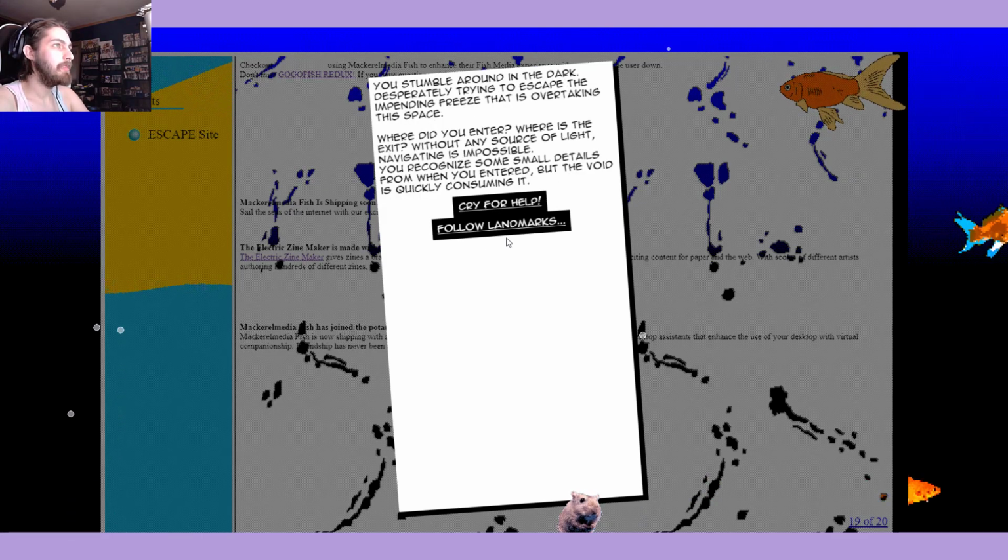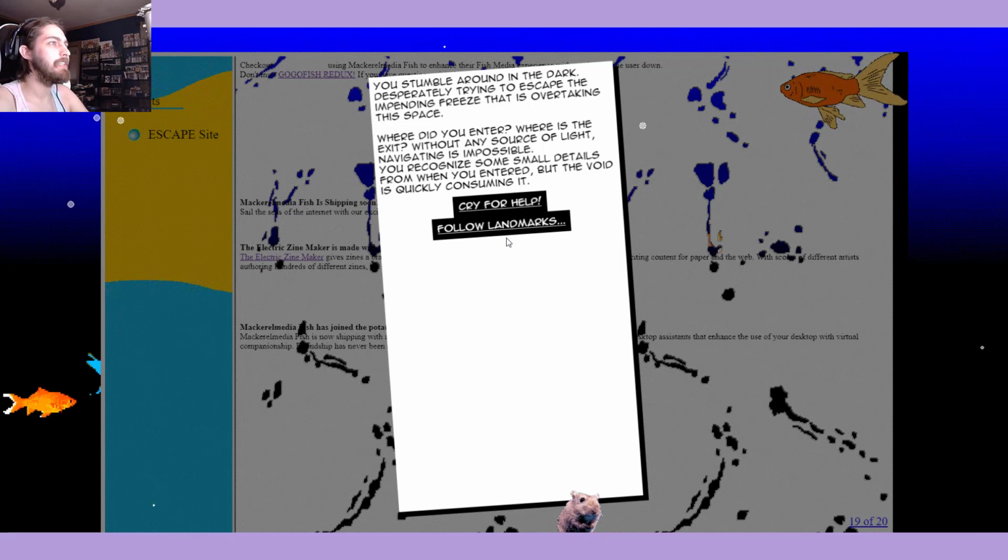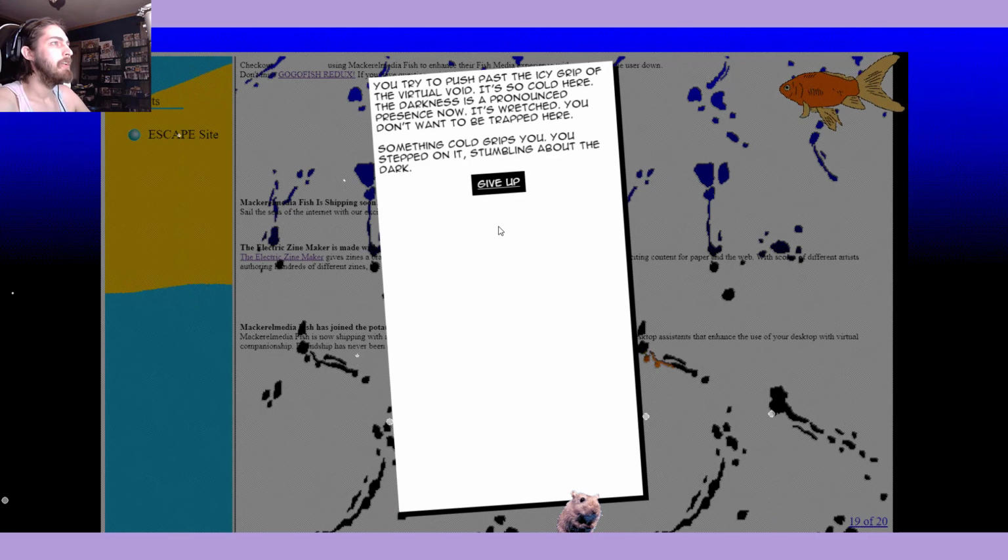Go back. You stumble around in the dark, desperately trying to escape the impending freeze that is overtaking the space. Where did you enter? Where is the exit? Without any source of light, navigating is impossible. You recognize some small details from when you entered, but the void is quickly consuming it. Follow landmarks. You try to push back the icy grip of the virtual void. It's so cold in here. The darkness is a pronounced presence now. It's wretched. You don't want to be trapped here.